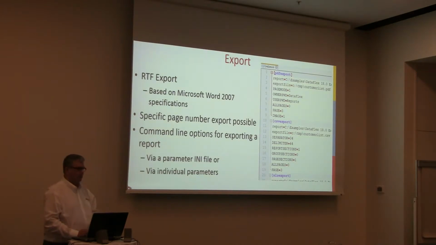In the area of exporting a report to the outside world, we have extended it with RTF export. That means you run your report and you export it to RTF, which is Word 2007 specifications. So in fact you can export your report and load it in Word, make modifications if you want, enhance text, add that to your information.